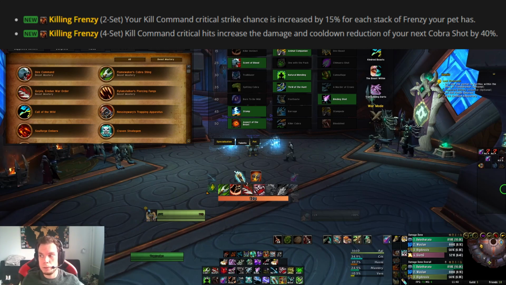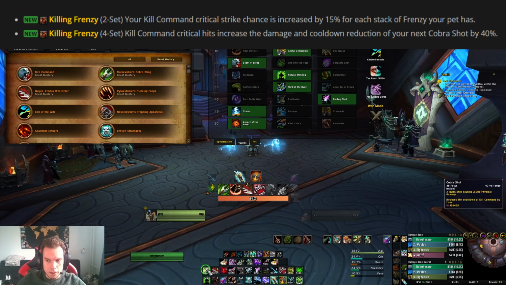Then we will also do more damage with our Cobra Shot, which reduces the cooldown of Kill Command by 1 second. That's it currently. And I assume what they mean by the 4-set is that it reduces the cooldown of Kill Command by 1 second, it will probably be something around 1.2 or 1.3 seconds. So we will have Kill Command up more often.